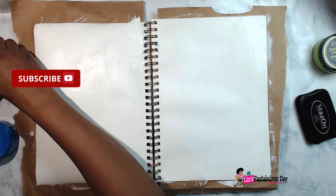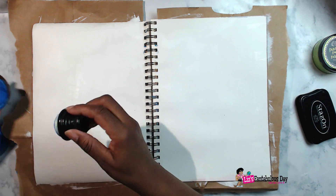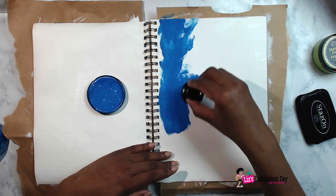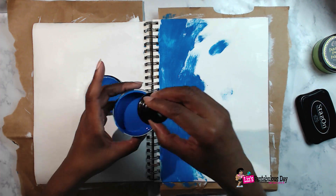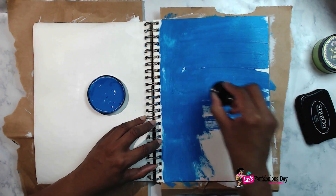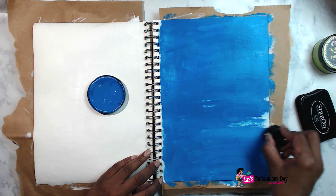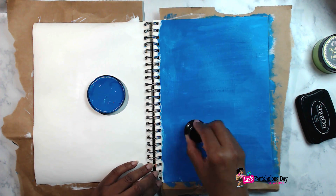Now I'm taking out some Dilutions paints because if you've all been watching me, you know how much I love, love, love these creamy pots of paint. I thought I was going to just use just a little dab on here, and I'm using one of my homemade blending tools to do this. Because these pages are so big, I had to put on just a few more dabs of paint, and I tried to spread it out evenly across the page. They go on so easily with the blending tools — that's why I use those.